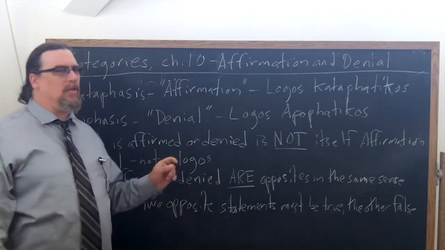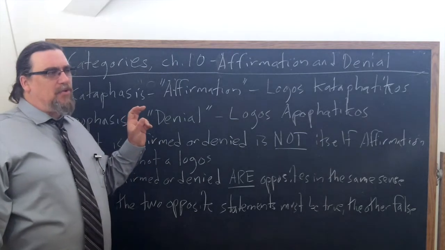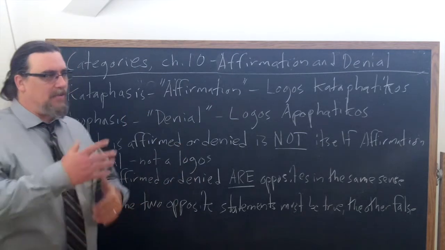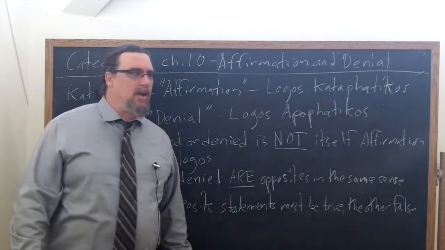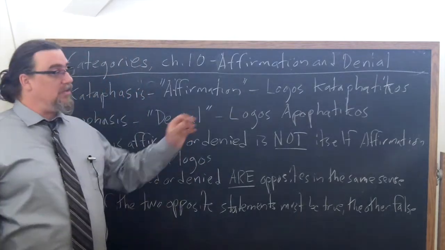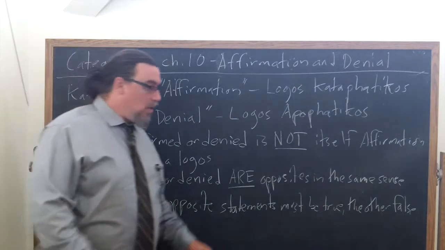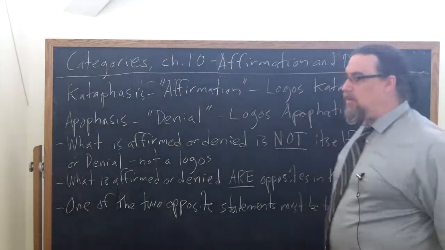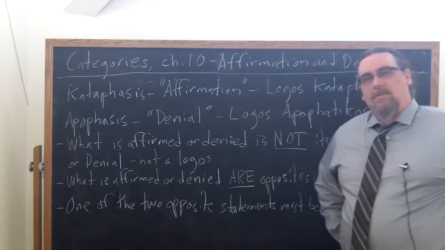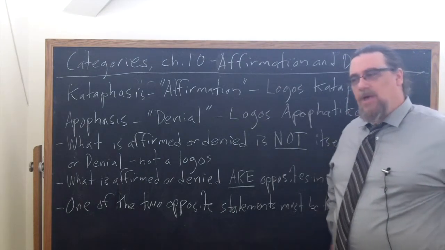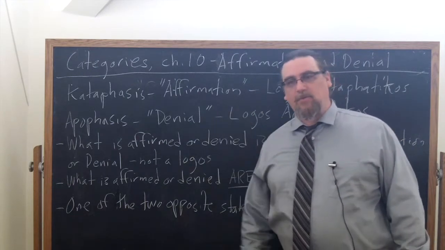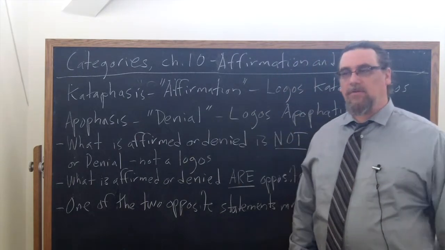It's true that it is a logos, but it's not being treated as a logos in that case. It is being treated perhaps as a subject of which things are being predicated, or in this case, affirmed or denied, or it's being treated as, we might say, an object, something that language can be referring to. This is an interesting facet of language. We can set that aside, and we can think instead about the sort of examples that Aristotle uses.